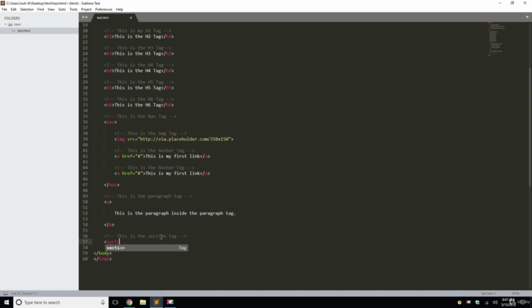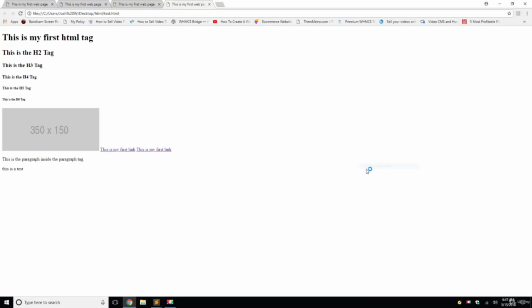So if we type in section and we hit enter because it's autofilling, and we return 3 times, and we go to the middle, and I type in paragraph, this is a test, okay? And we hit Control S to save. Now let's right click and render this, and you can see that this is a test is similar to the paragraph above it, but this is in a container.